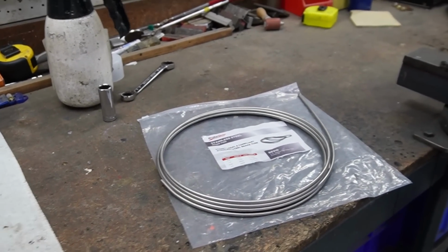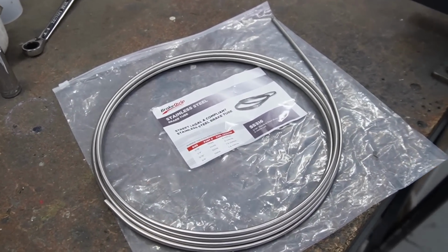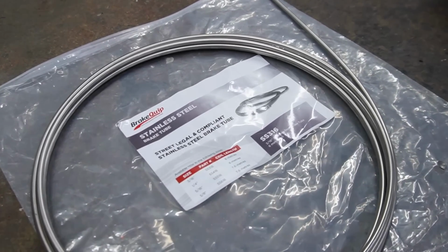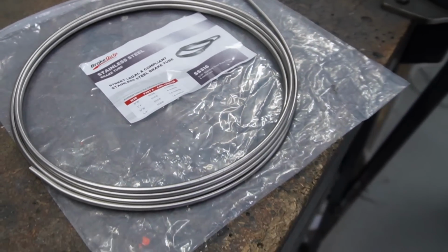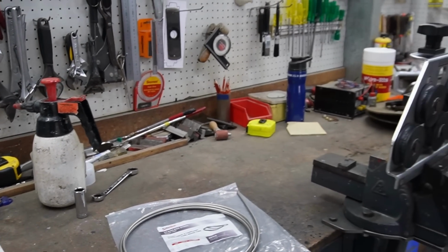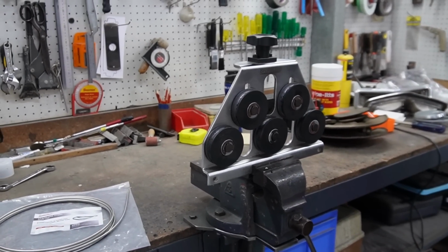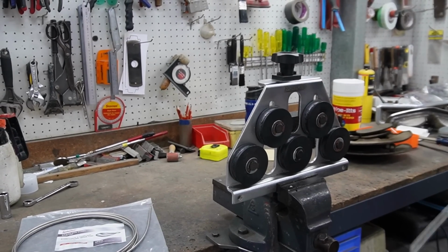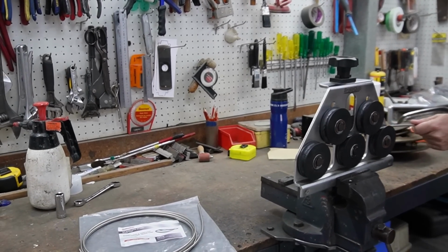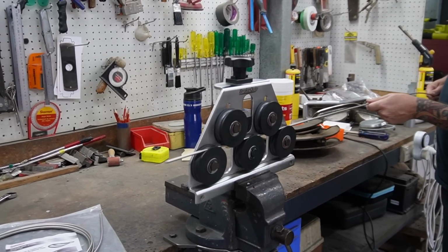Righto, so we're back on the job today. So Phil had to pick up some more lines. So this is the stainless line that he's using, and it comes in a roll, as you can see. So part of the issue is we want nice straight stainless steel lines. So this little gadget he's got set up here is a straightener. So he's just going to feed a bit through it, and by the look of it, that'll take all different sizes of pipes. Yeah, it's fully adjustable.